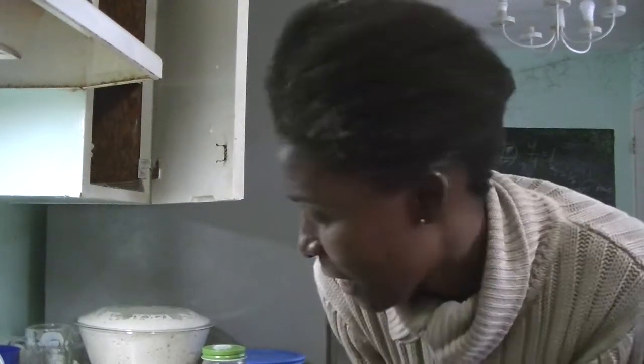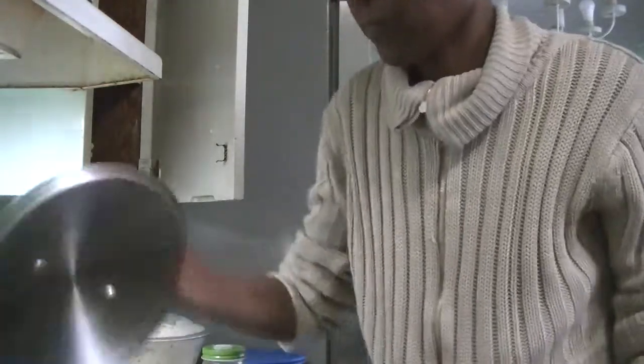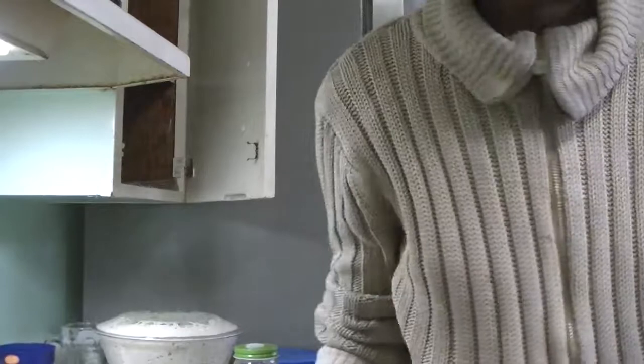Now we serve our lunch. I'm going to start working on dinner. So I have my pizza dough here. I'm going to start the pizza sauce. Let me get the tomato puree. What are you looking for?